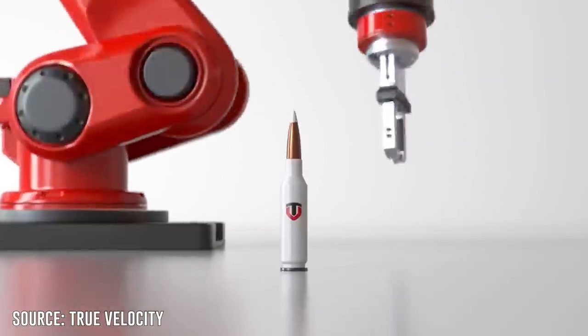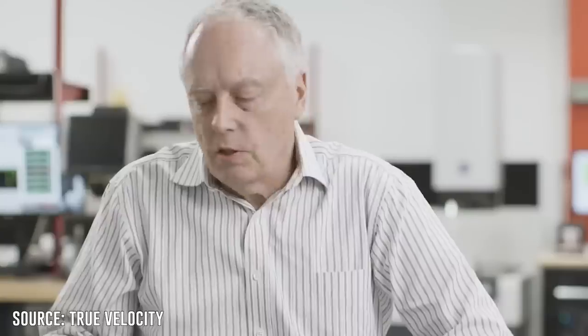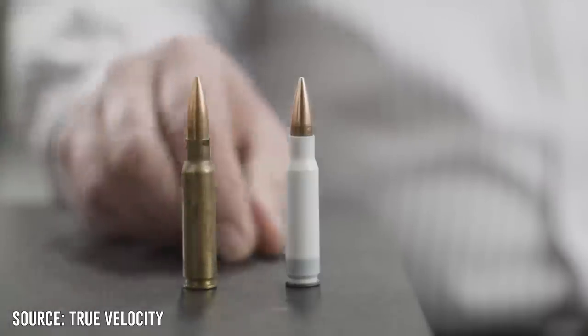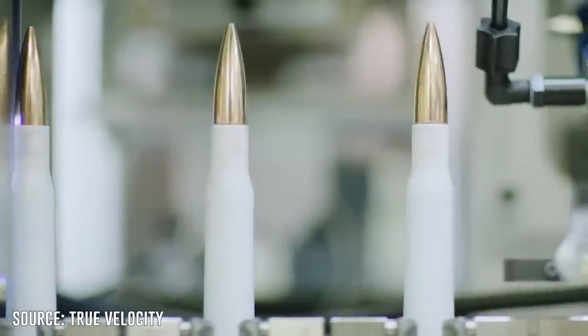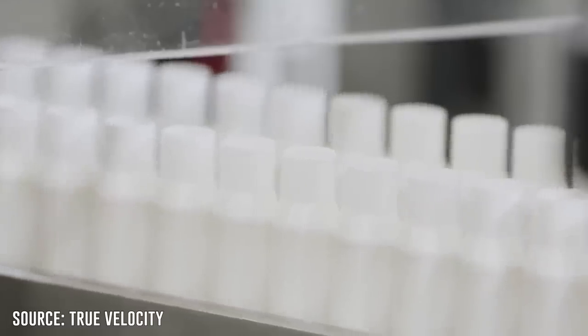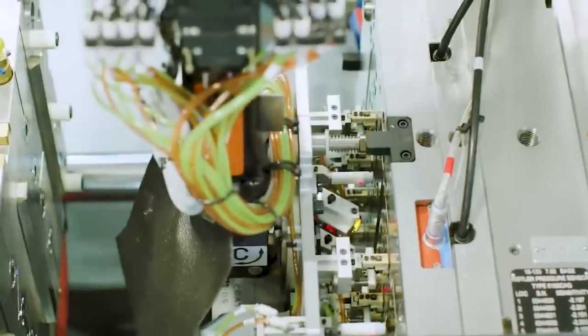The reason for this is because the shape of the plastic-cased ammo can be made in a unique way that requires less gunpowder. This is the manufacturer, True Velocity's Chief Engineering and Development Officer, Dr. Ken Overton, explain. Two .308 cartridges — this is a standard brass cartridge, and this is our composite cartridge. Our polymer case is an insulator, as opposed to brass, which is a conductor, which means that we're burning more efficiently — we're getting the same output with less input.